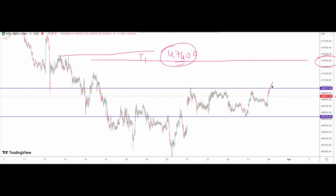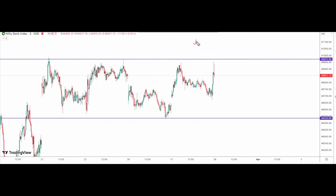Once the market comes out of this zone, there is a possibility of achieving those two targets. One thing you would have noticed in today's trading session is that compared to Nifty, Bank Nifty did not make that peak of a move. Nifty was continuously moving towards the upside, but Bank Nifty was just trading within a range of about 230 to 240 points. Since Bank Nifty is holding the upper level, if it comes out of the zone a big move is possible.